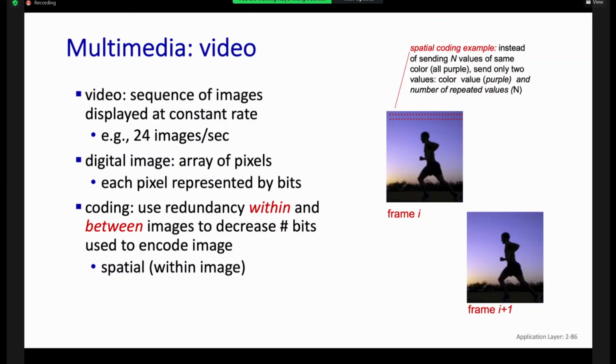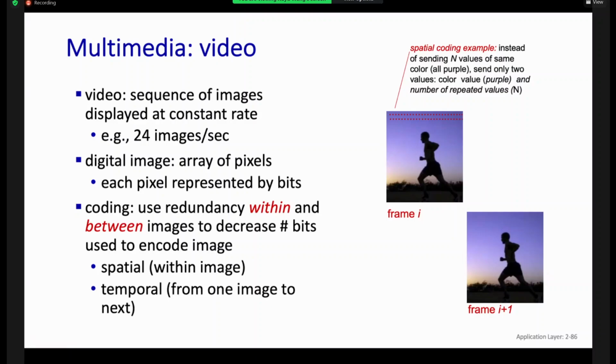For one image, previously we needed to send the total image, each of the total pixels. That means we need to use more data, more bits, to represent this image. So how do we reduce that data? The solution is that we can use the color value and the number of repeat values. If this area, this part, has the same color values, we just transmit the color value and the number of repeat values.